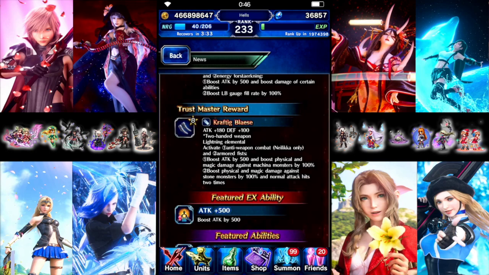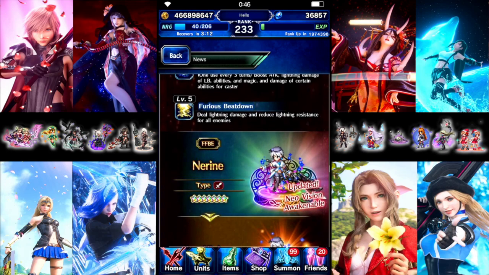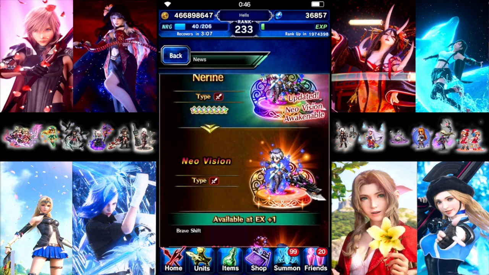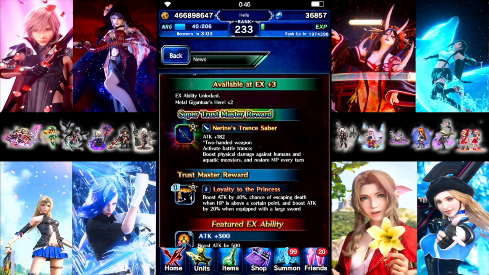And then the regular Trust is a two-handed fist, 180 attack, 100 defense. For fist weapons, it's good if you don't have any of the other stuff. Lightning Elemental locked, however. And she gets 500 attack and 100% machine killer. Everybody else can get stone killer 100% and normal attack hits twice. And Nerine gets her NVA, and I don't see any global upgrades listed. So her trust and everything stays the same that we've had.